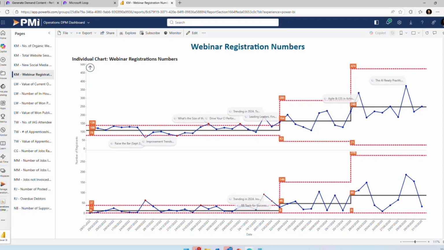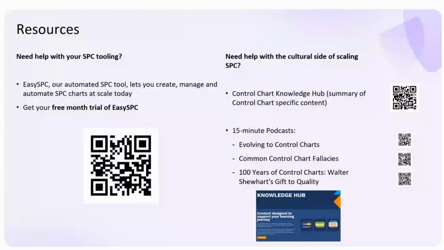Anything else that's useful for me to show? Probably more Oliver or Tom. Anything you were expecting me to say that I haven't? No, I think thanks, Lauren. I think that's great from my perspective. From our point of view we're really excited to see how PMI are able to use SPC as the experts in the field, being able to use it at scale day to day is really exciting for us.